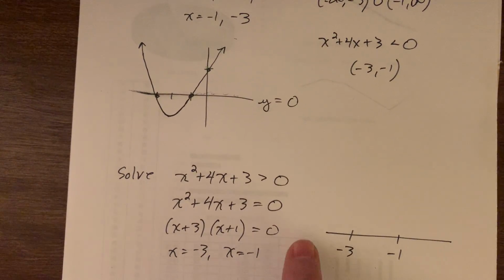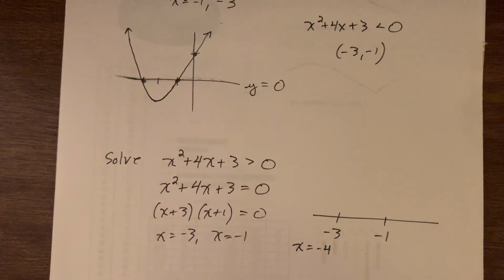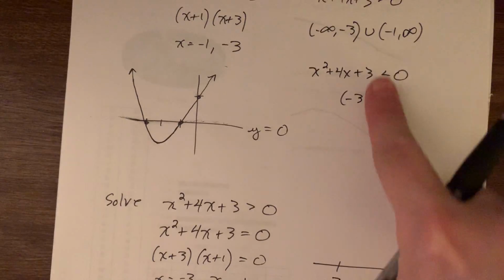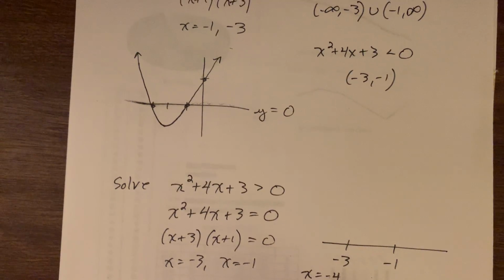An interval that goes from negative infinity to negative 3. Pick an x value from that interval. I will pick negative 4. I think it's very important to keep these values separate from these values. These are the values that are going to set up our intervals, but these are the values we're using to test the signs.